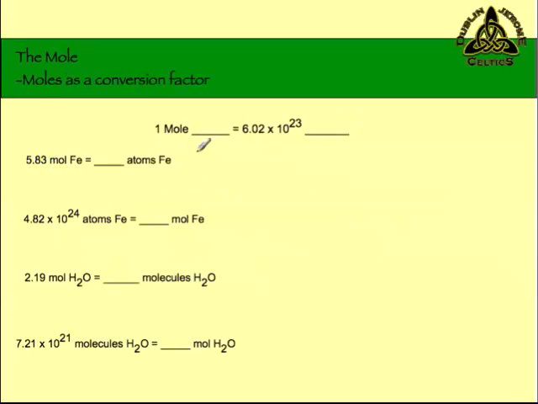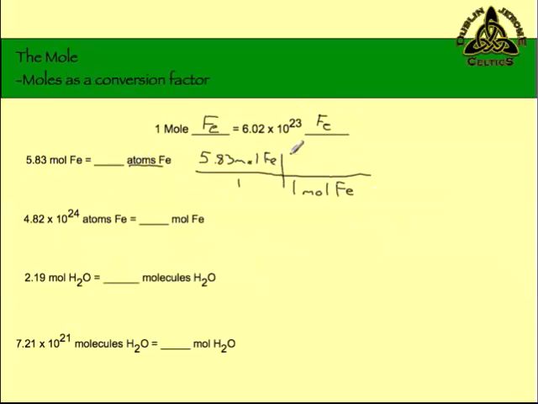So let's say for a minute I had 5.83 moles of iron and I wanted to know how many atoms that was. Well, here's my conversion up here, and if I put iron in, I can use that as a conversion. Start out at 5.83 moles of iron over 1. And if I set up my T-chart, moles of iron is on the top, so I need moles of iron on the bottom. So 1 mole of iron is going to come down here.